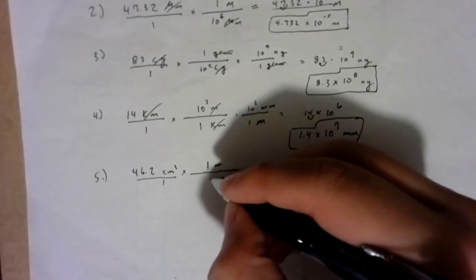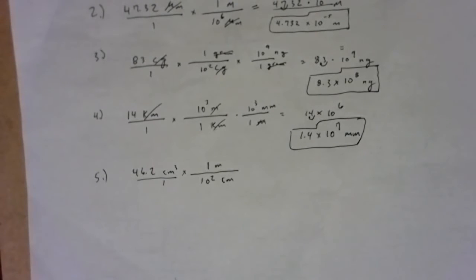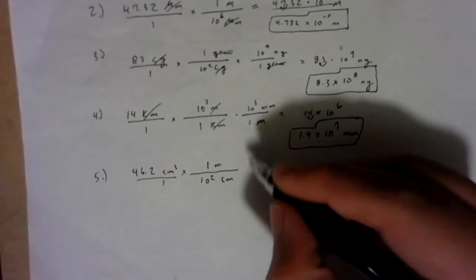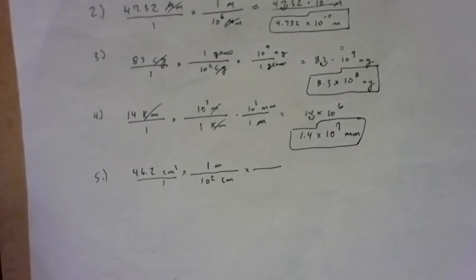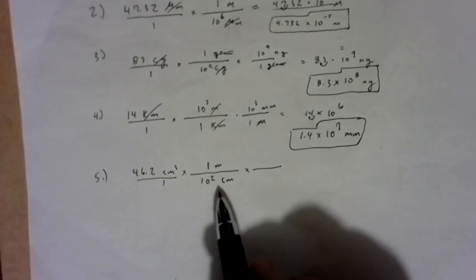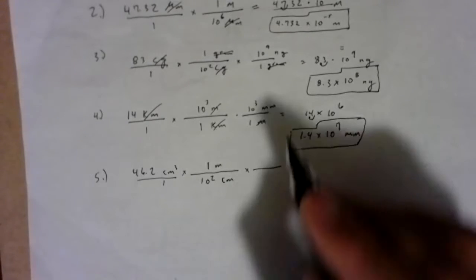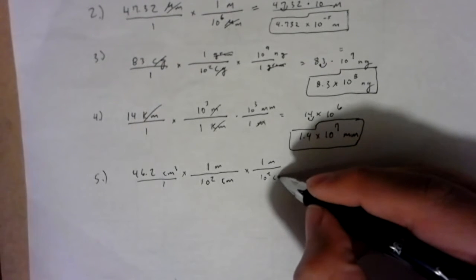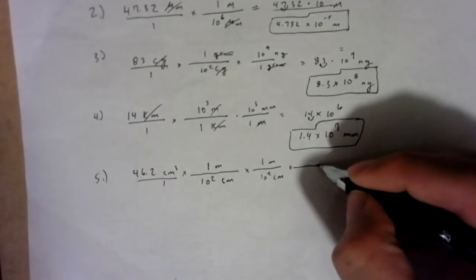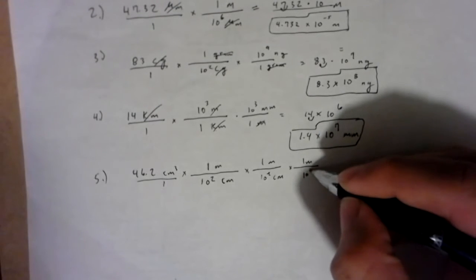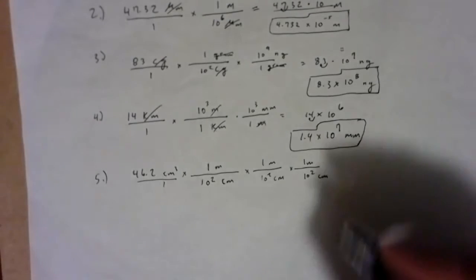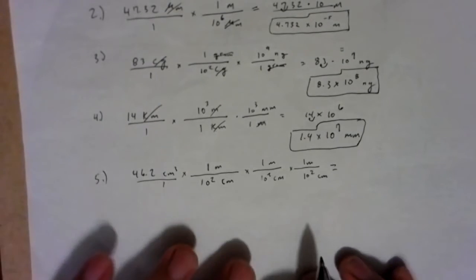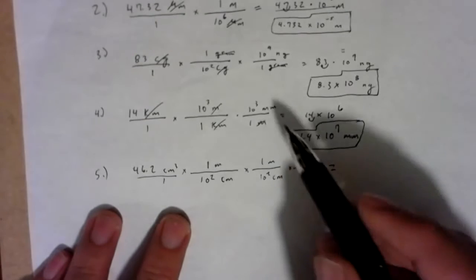So we got 1 meter is 100 centimeters, which is just 10 squared. I'll leave it like that. Again, just because of the scientific notation at the end. And notice that only cancels out one of the centimeters, right? We have 3 on the top, so we need to keep on doing this so that we end up with 3 on the bottom. And then times 1 meter over 10 squared centimeters equals. And then now we can go ahead and cancel things out.